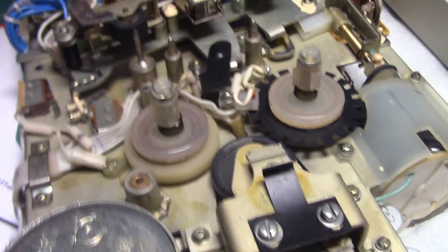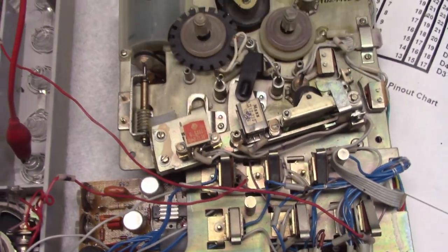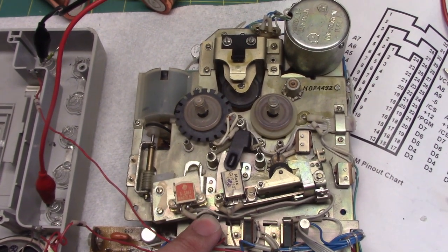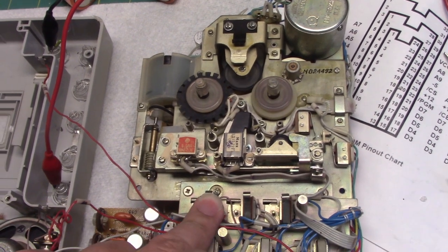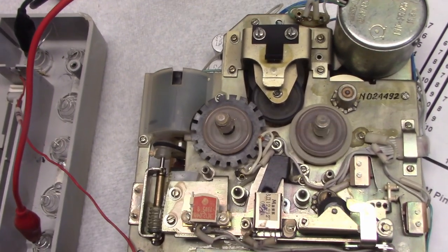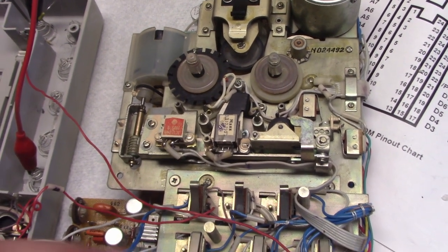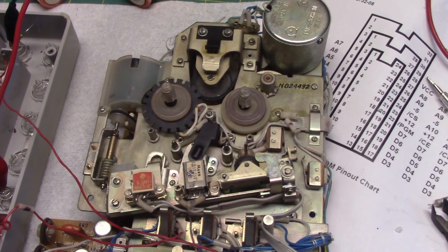Beautiful recorder this is. Very well designed. Soviet engineering. The machine has a backspace control, which again, I have to hold when I operate it. So that's stop, play, backspace. It does a pre-timed backspace that is adjustable. It's called rollback. It'll just rewind for a moment and then go back. And it rewinds, I think, at a slower speed than regular rewind. Yeah, it does. Rollback rewinds at a slower speed.